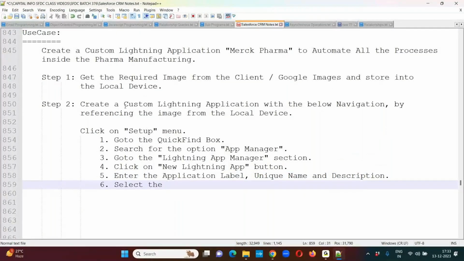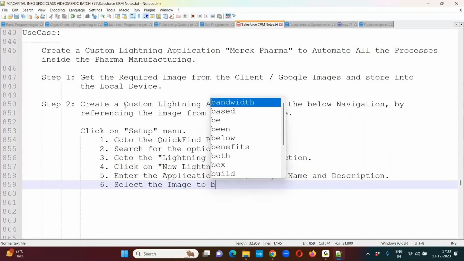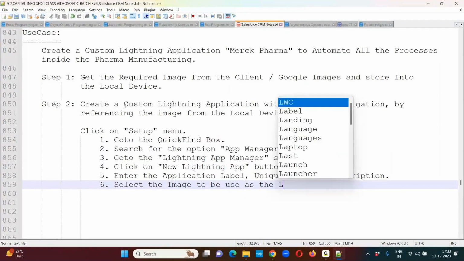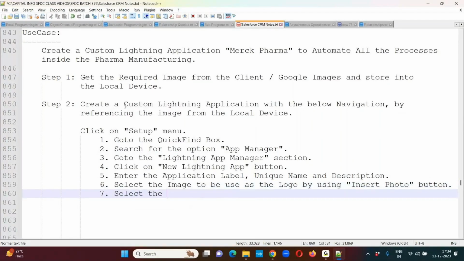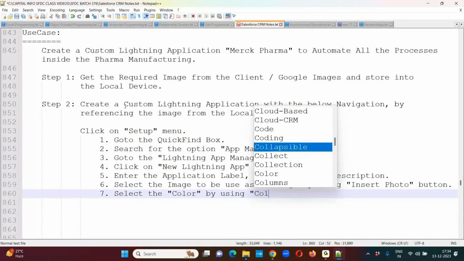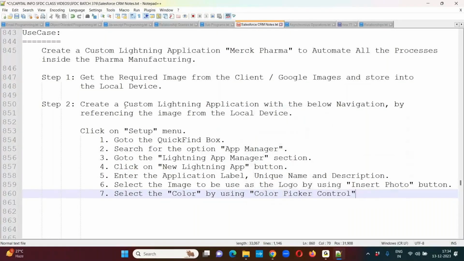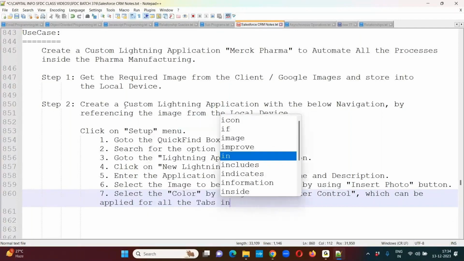Now select the image to be used as a logo by using the insert photo button. Now select the color by using the color picker control, which can be applied for all the tabs inside the application.